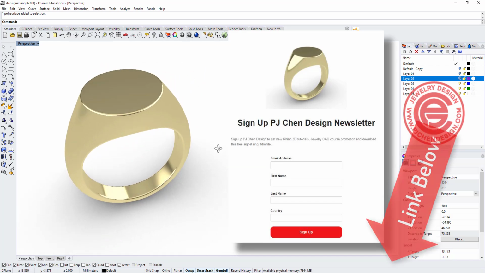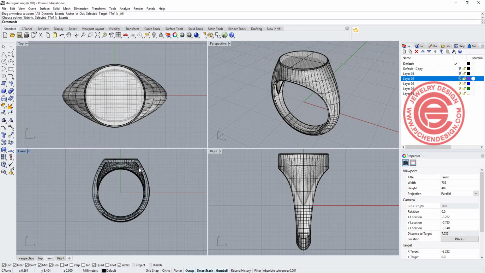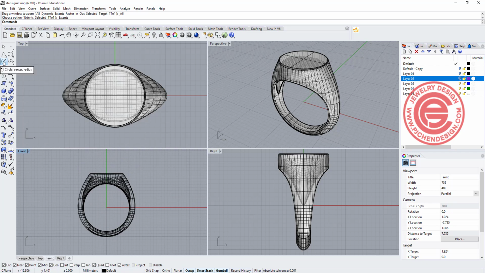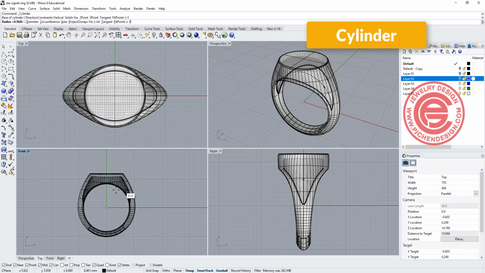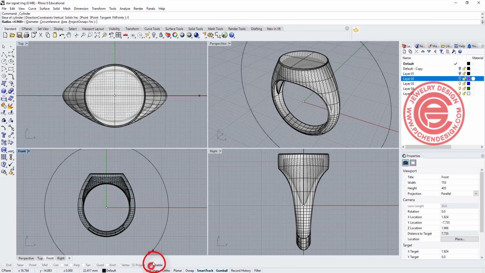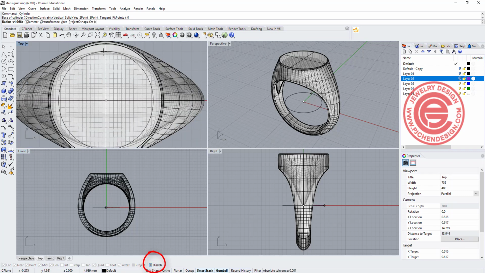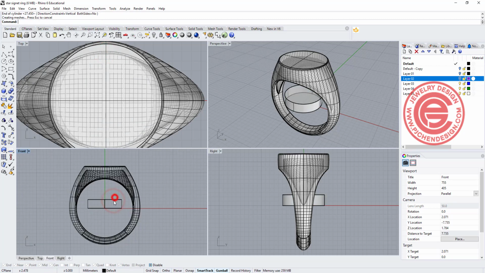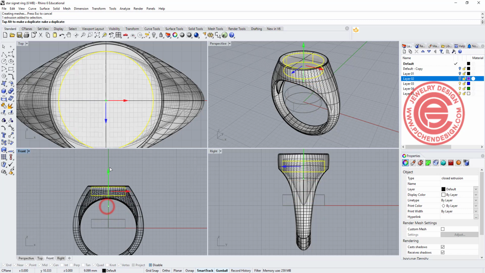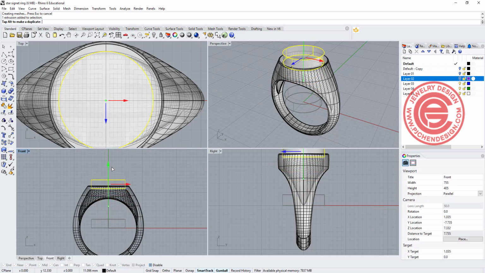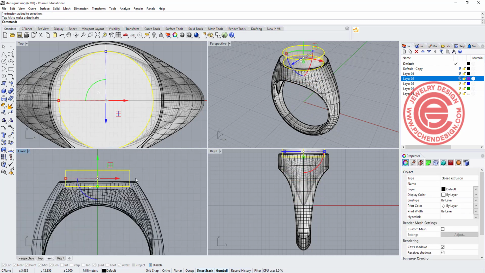Okay, so that's starting with a cylinder right in the middle for the onyx. I'm going to use a cylinder tool, snapping into the 0, and I want to disable all my snaps so it's not snapping anywhere. You want to find a good distance and create something like this here. All right, now I also would like to have this one sitting on the top roughly like this, and let me make a copy and hide one of it.